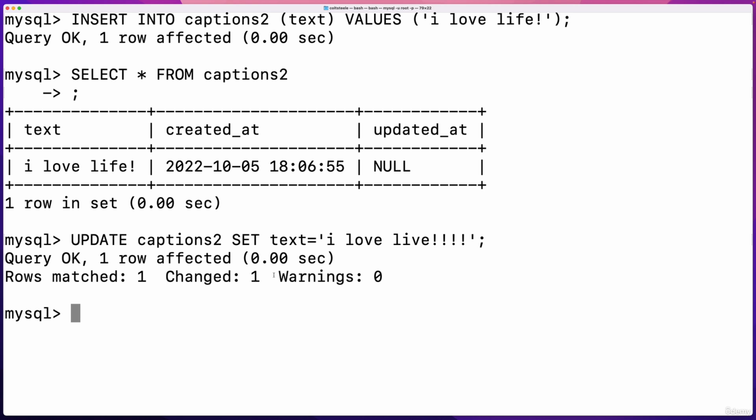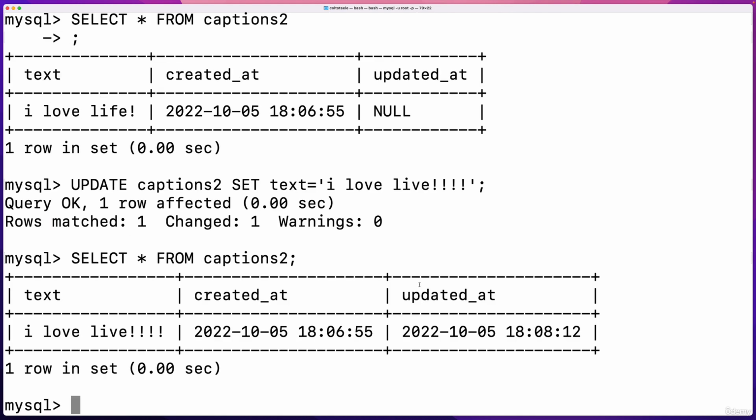And if I do this, let's see what happened. Let's select star again from captions 2. Take a look. Updated at now has a value, and it's set to 18:08:12. Created at is still unchanged. So anytime I change any column in this table, updated at will automatically have the new current timestamp set.